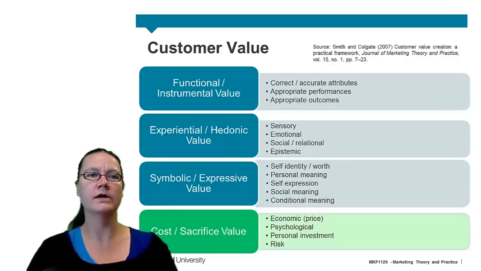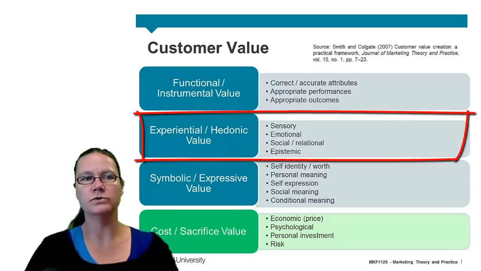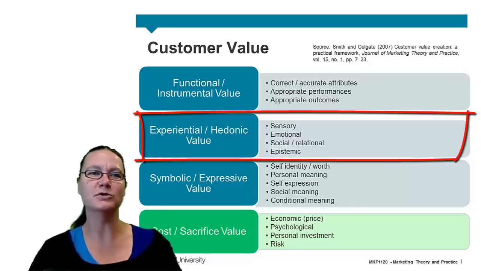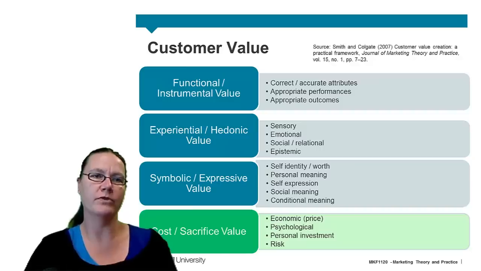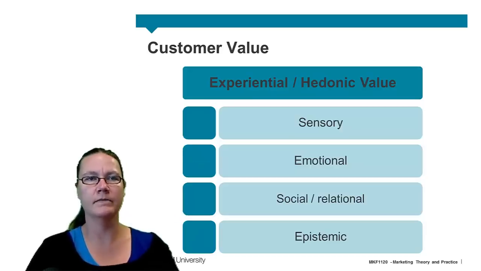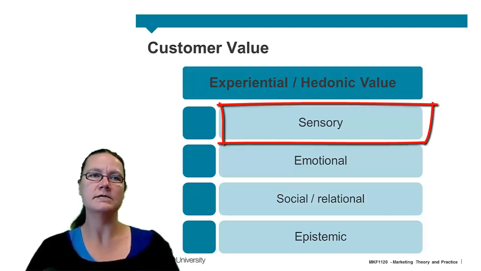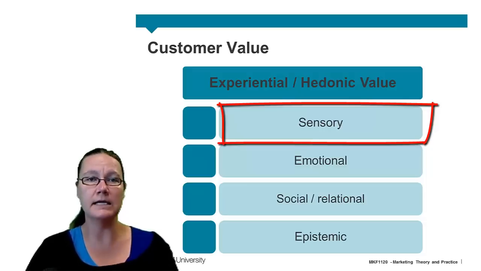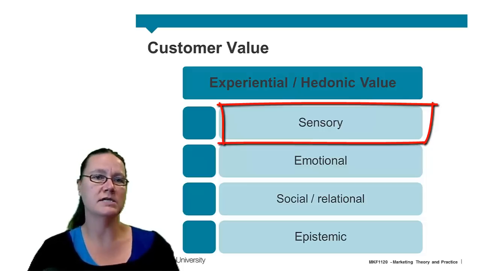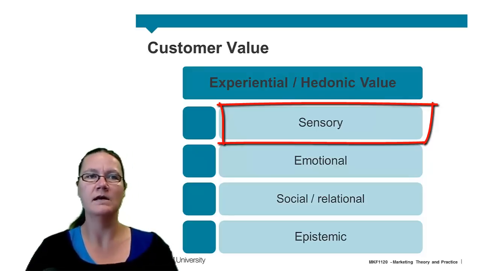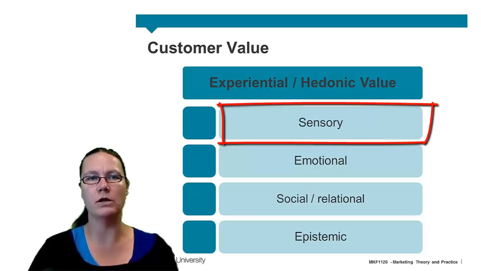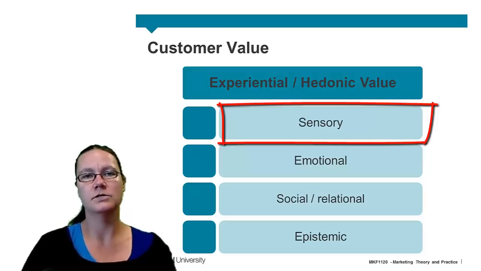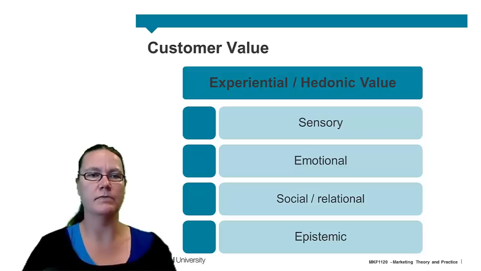The next type of value that we can think about is experiential or hedonic value. Now, this one's a little bit more interesting and a little bit more removed from what the product might look like when we first see it. The first element of this hedonic or experiential value is sensory. So this is that we get benefit from the product feeling nice or looking nice, being aesthetically pleasing, smelling nice. So different things might clean your teeth equally from a functional perspective, but some toothpastes taste better or smell better, and we are willing to pay more for them because of this extra benefit.